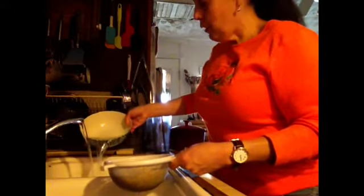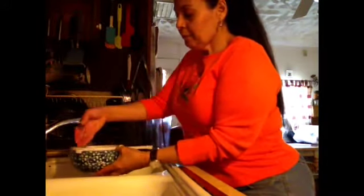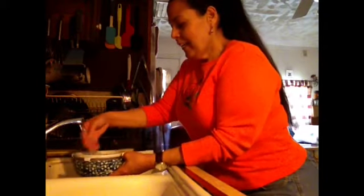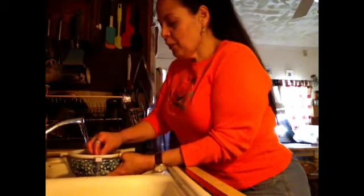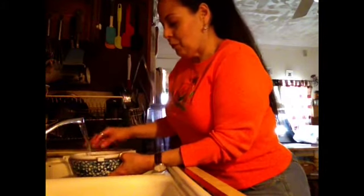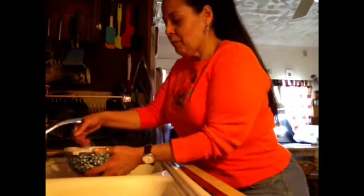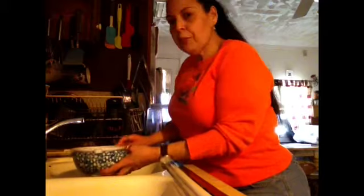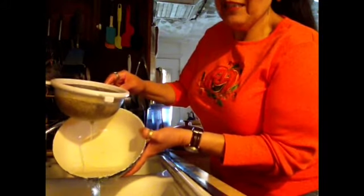Now, if the water is not clear — well, you can't tell from there, but the water was kind of yellowish. What you want to do is use another bowl, put it in there, and then shake your quinoa like that. It will have some bubbles. At first it's going to have a lot of bubbles — a soapy consistency. But once it's really, really rinsed, you're going to notice very little bubbles and the water is going to come out clear. I've been doing this for a while before I turned on the video, so my quinoa is pretty clean by now. After you wash your quinoa and really rinse it out, the water is clean. It'll still be a little bubbly, but not as much as it was at the beginning.